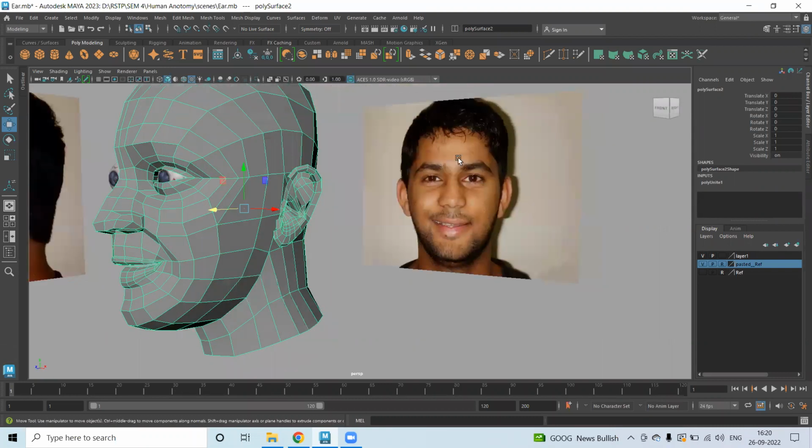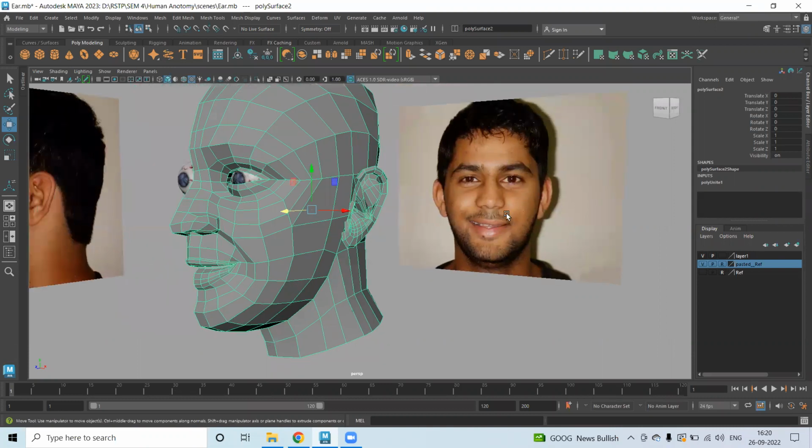So what I'm gonna do is I'll be taking the same character reference and I'm gonna apply the same skin for this particular character. Okay. For this, there's a process called unwrapping. Unwrapping is nothing but the unfolding of a 3D object into 2D. This is mainly for the texture part.